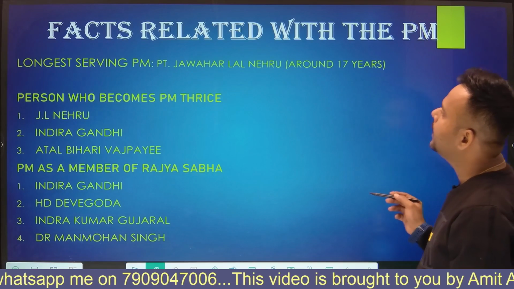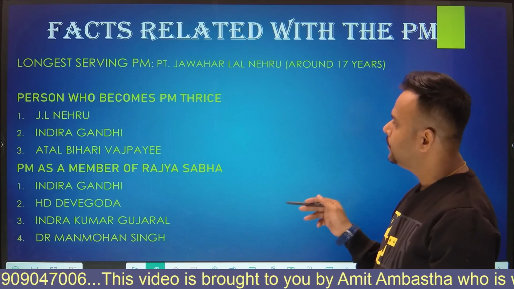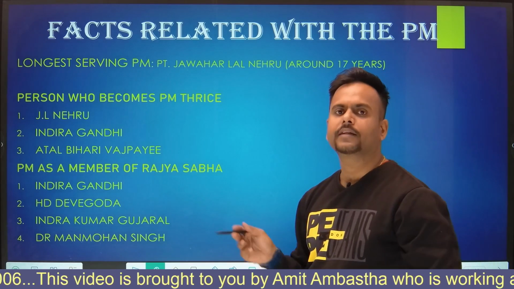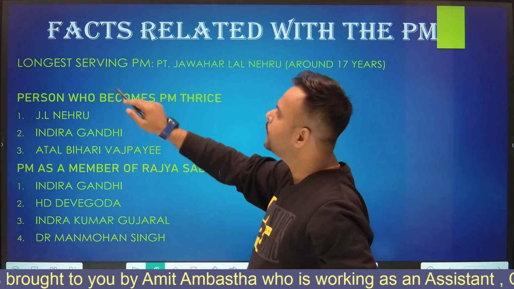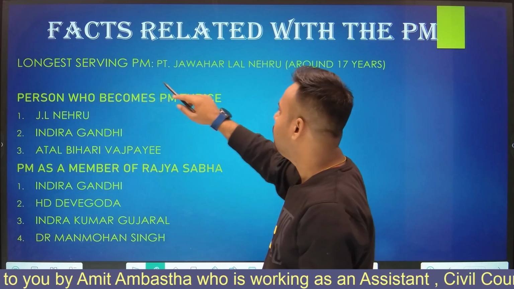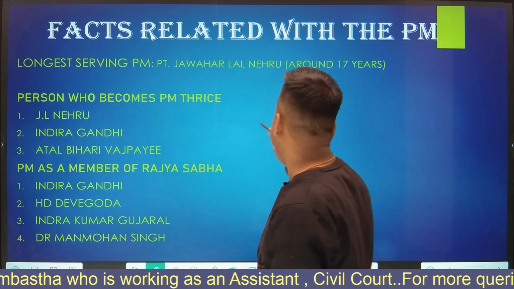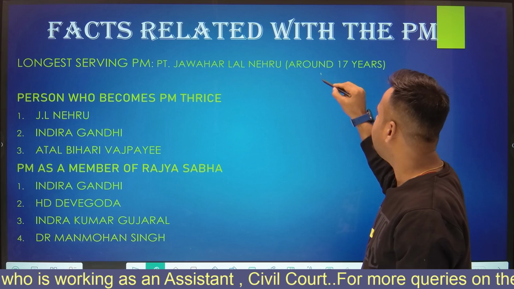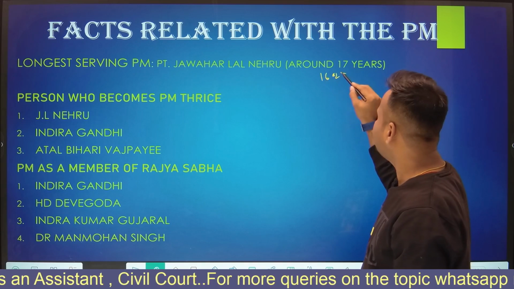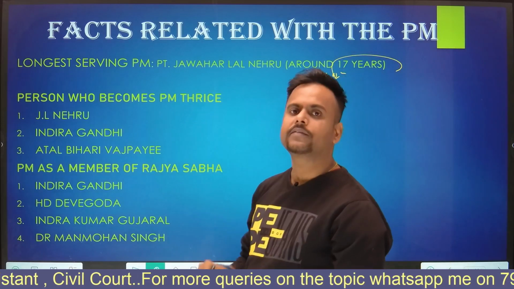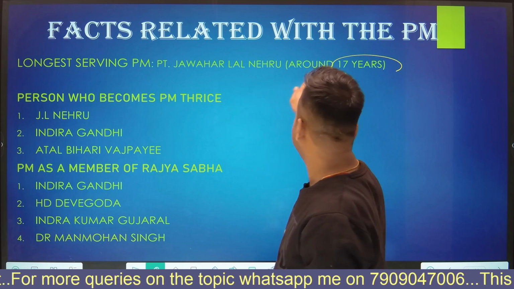So friends, there are some facts related to the Prime Minister. These facts you must know, as they may come in your examinations. The first one is the longest serving Prime Minister, Pandit Jawaharlal Nehru. He served for around 17 years, most precisely 16 years and around 200 days. Pandit Jawaharlal Nehru has served our country for the longest period.